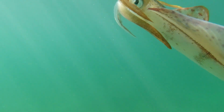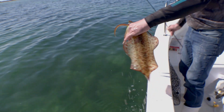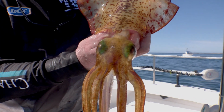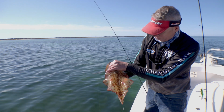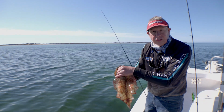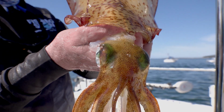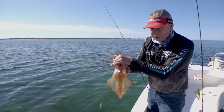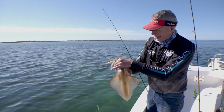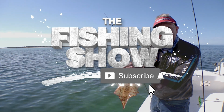These guys are real chameleons as well. In shallow water, they'll just change their colour to match the background. There we go. Now, one of the squid's defence mechanisms is that they can inject a big cloud of ink. Everything wants to eat them. Anything from sharks to whales to pelagics. And in fact, humans are probably the least of their worries, because a sperm whale can eat 1,000 of these a day. Poor squid. Nice dinner though.